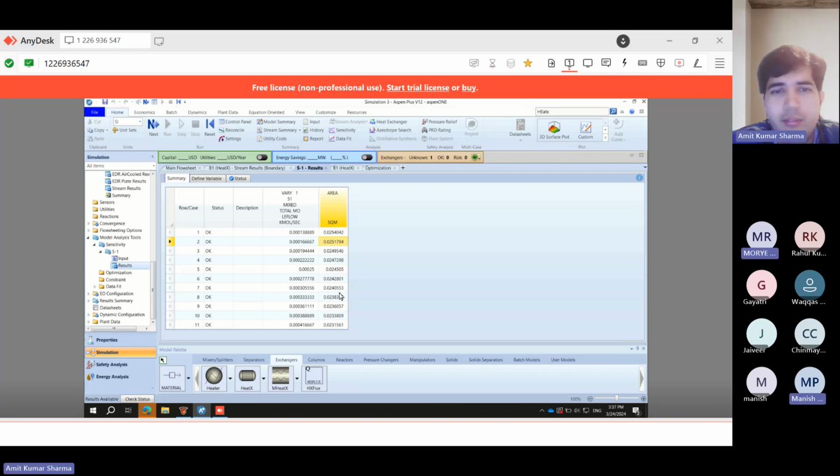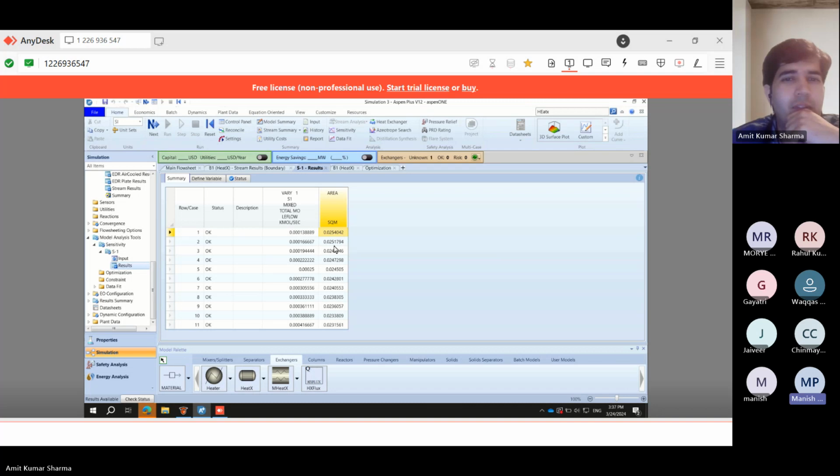Why is it changing? The MCP value increases now, because if we increase the flow rate, the mass flow rate is getting increased. That is one way, but this is not the right answer. Suppose in a company we have a heat exchanger and we change the flow rate. Once we bought a heat exchanger, can we change the area?